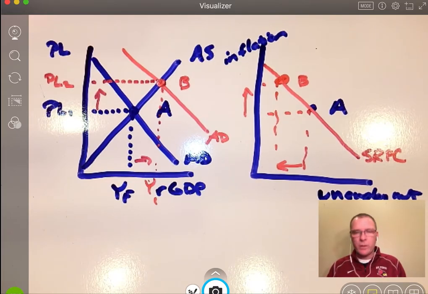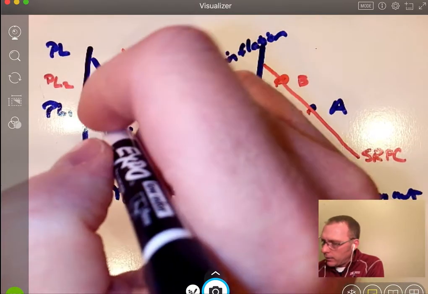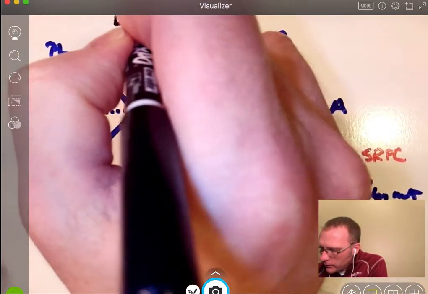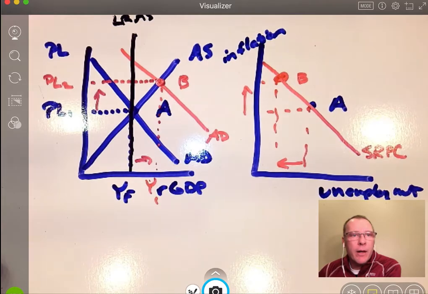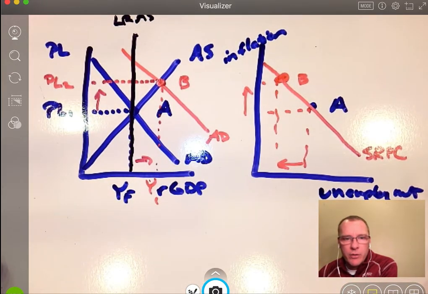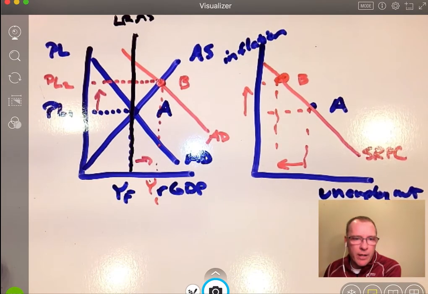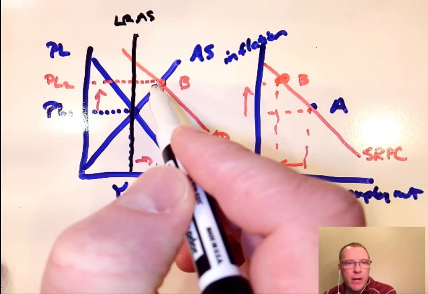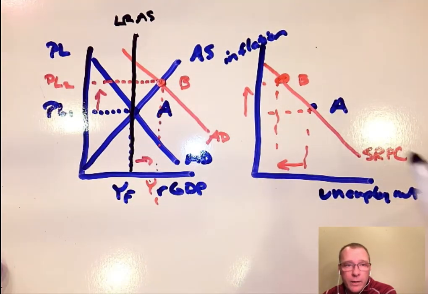Okay, well now what do we know is going to happen in our adjustment process if, let's say I was in the long run before. So let's put a long run line down, and let's say my long run aggregate supply curve is right here. Right, so there's my long run aggregate supply curve. Now, my LRAS is showing me that right now I'm in an inflationary gap. We know what happens when I'm in an inflationary gap. People start to do things like, oh yeah, I am going to start trying to demand that raise to keep up with inflation. And you're like, oh, so now what am I going to do?